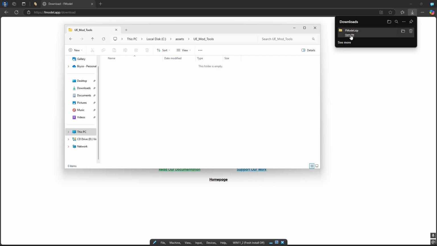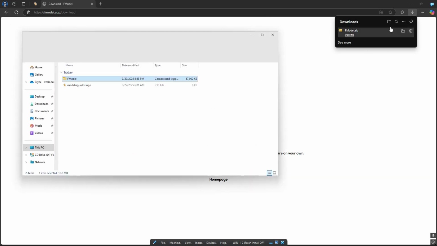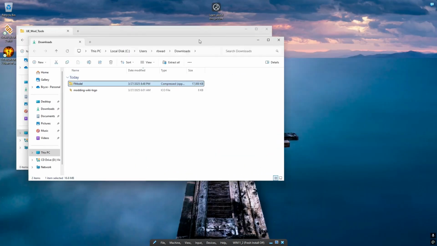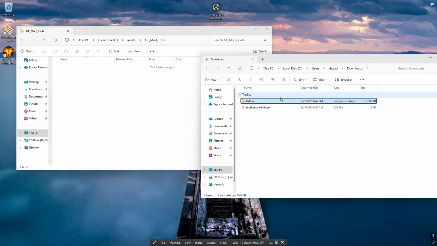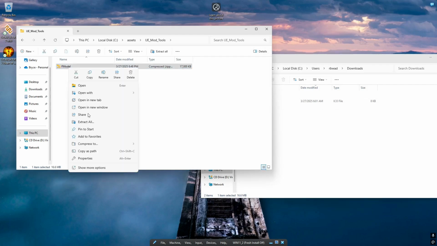So that file that we just downloaded for FModel, I'm just going to drag this zip folder over here and then extract it.